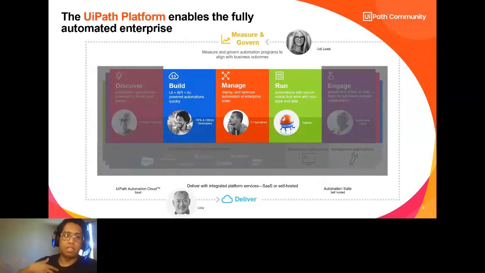And that leads us to this topic, the end-to-end UiPath platform, how it enables a fully automated enterprise, starting with the core RPA, which is build, manage, and run. So this is where it all started, right? The traditional RPA where you automate the rules driven tasks. So if this happens, click this, type into this. Those really mechanical tasks that you can build concrete business rules out of. And this is still similar to what we're doing right now. Most of these are what we call quick wins or low hanging fruits, right?